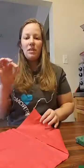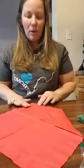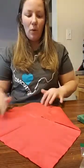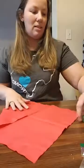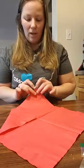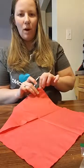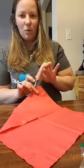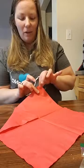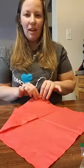This is the hardest part. If you're having trouble seeing, just go ahead and swipe the comments to the right. I'm going to pivot you forward a bit so you can see this next part better. This part is the hardest part: we're going to start rolling it. I'm going to do it this way because it's easier for me. What I like to do is rub that side, and then all of a sudden it will catch a roll. Just rub it, and it will turn into a roll, nice and easy. You want to make it as tight as you can at first.